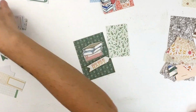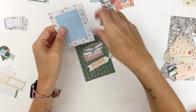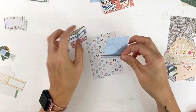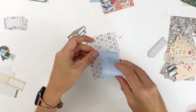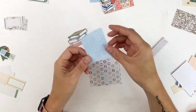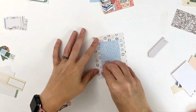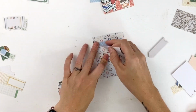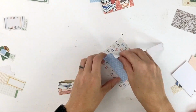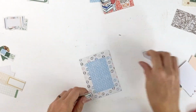Books make me happy. That leafy pattern is a pattern block from both of that, and the blue one are pattern blocks from these sticker kits. They make good little pattern layers for these journal cards. So I'm going to center it right in the middle there, or at least try to. Doesn't have to be perfect, but it does have to be not crooked, which takes a second.